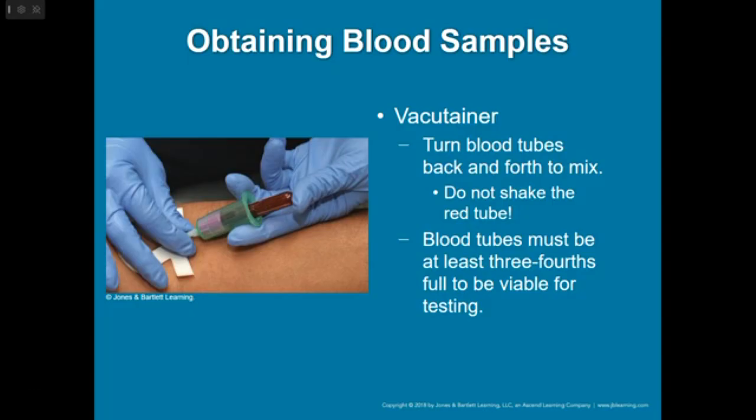Once you fill all those little tubes, red, blue, green, lavender, you don't want to shake them, especially the red tube, because they all have different chemicals in there. Remember that. You just want to turn them back and forth, just agitate them a little bit, and they have to be at least 3/4 full. I think they all have a little line on them telling you how much they have to be filled. And they'll suck in the blood until they're pretty much full.